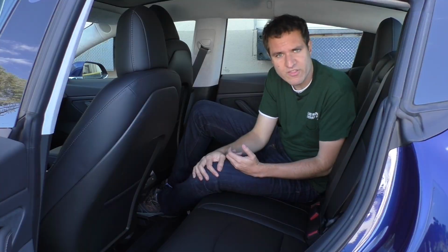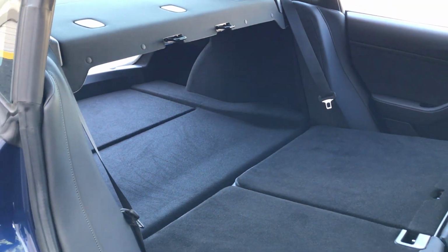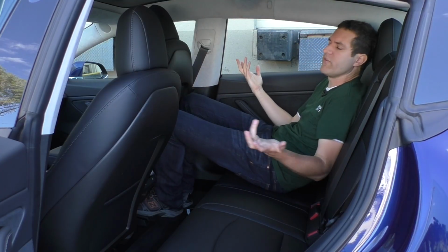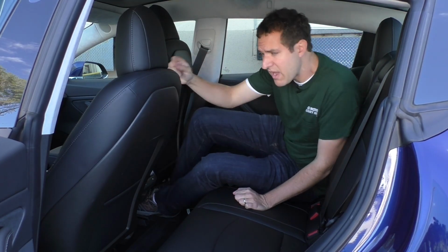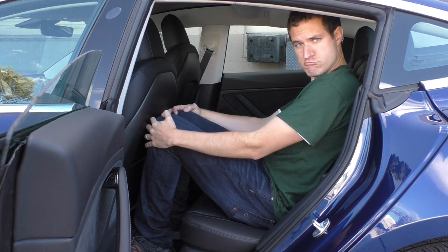Now, the rear seat is a bench and it folds down if you have stuff in the back that's too large for the trunk. There are 3 seats back here, 2 on either side and 1 in the center, and it's pretty roomy. This seat is moved all the way forward, so of course I can lie down, but I could even sit behind the driver's seat, which is positioned how I would sit, and it would be tight, but it would be fine, and I'm 6'4".